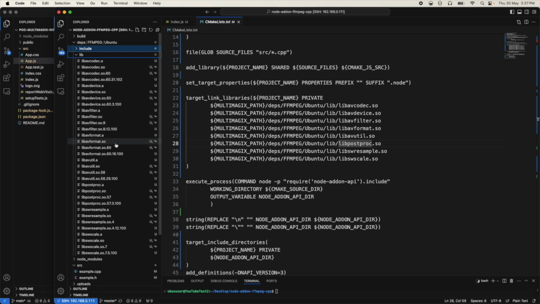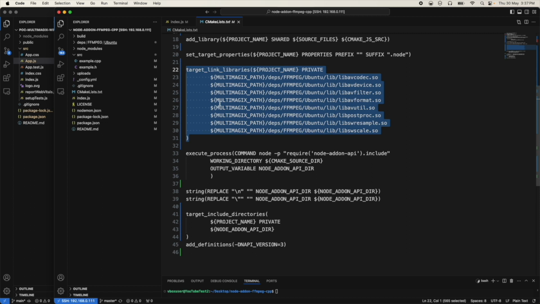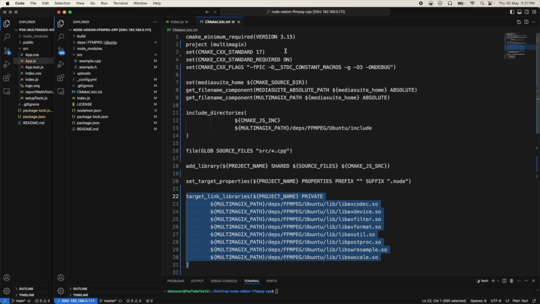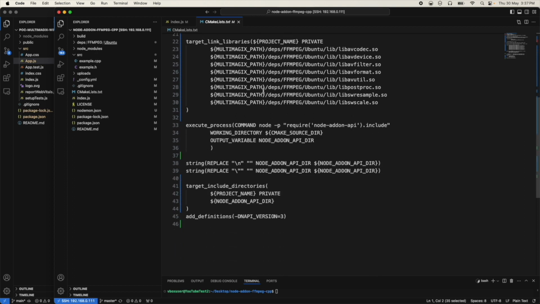The .so files whatever you are seeing are those shared libraries. So till here I included all the libraries and I set the compiler flags, and I kept the C++ standards we are following, the project name, and the cmake minimum required version and all.